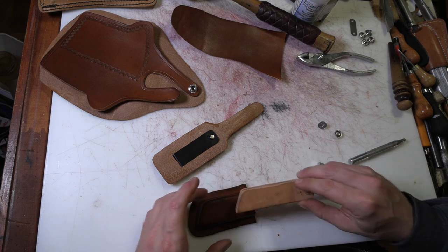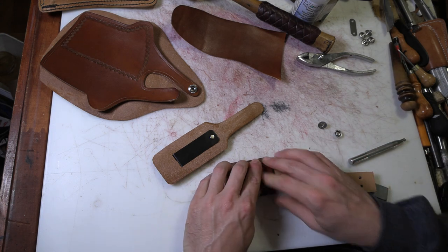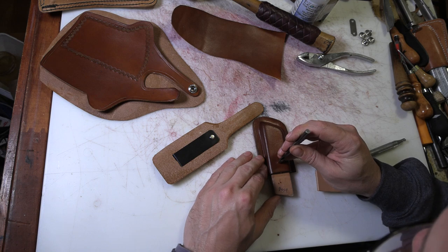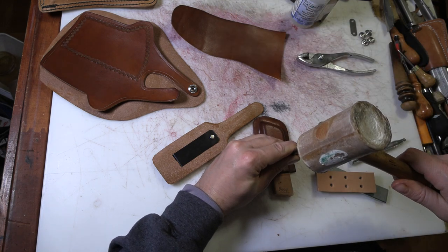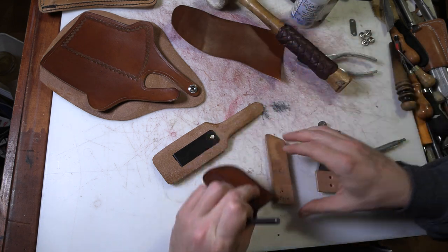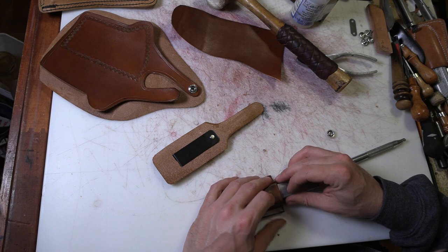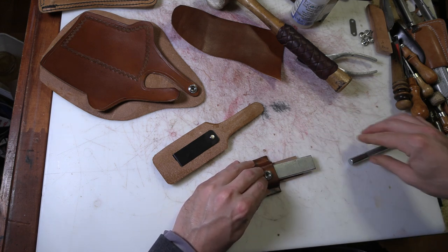We'll grab our, you see I've got a couple marks already on that from previous ones I've made. I'll just use that as an anvil basically for punching the hole, because the leather obviously won't damage my hole punch. And let's go ahead and set our snap.